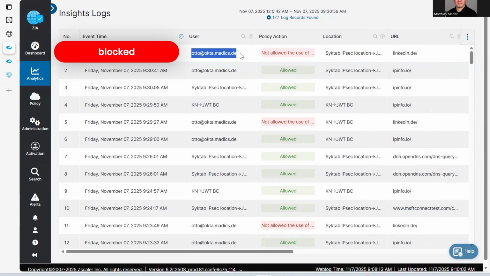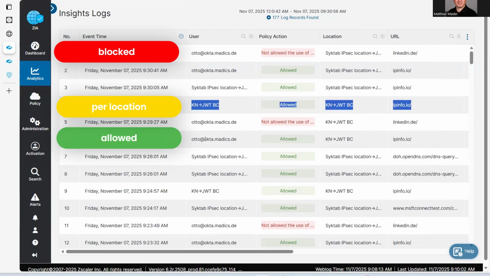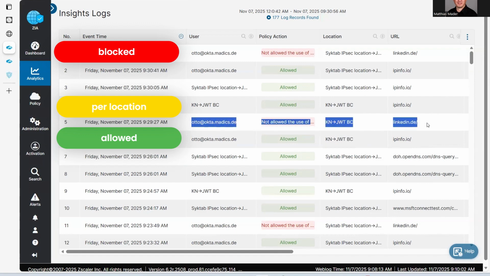Could be user, could be technical identity, whatever, and the specific domains. So all URL requests or URL categories, cloud application policies will be applied. We see these unauthenticated requests coming from the location for ipinfo, an authenticated request, or authorized request to be precise, from the same location to ipinfo, and with an authorized request from the location to LinkedIn that is not allowed, that is blocked.